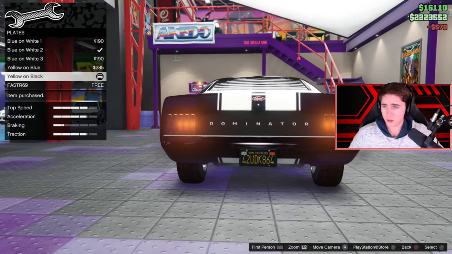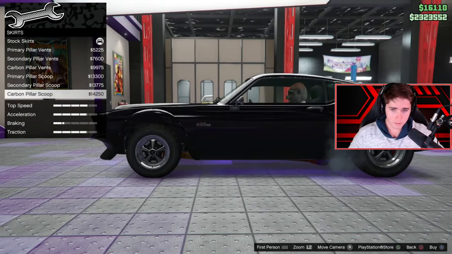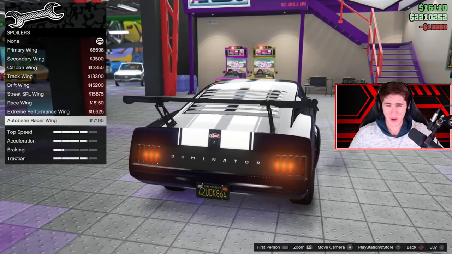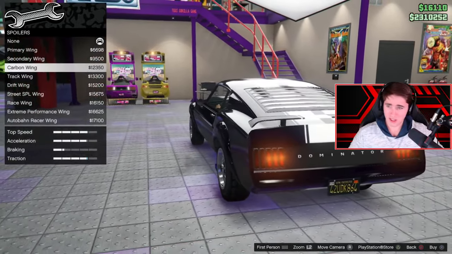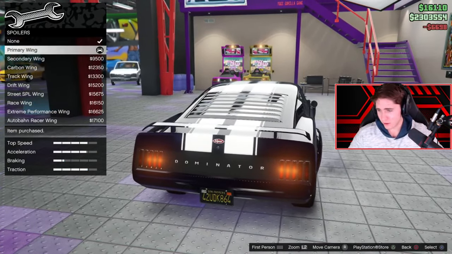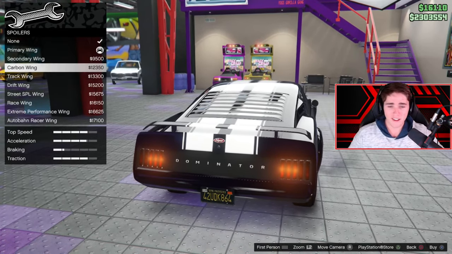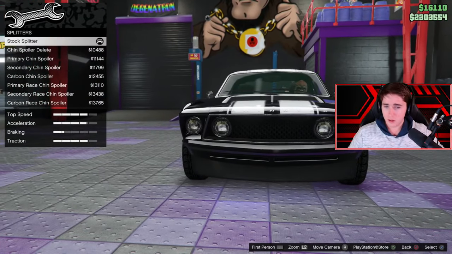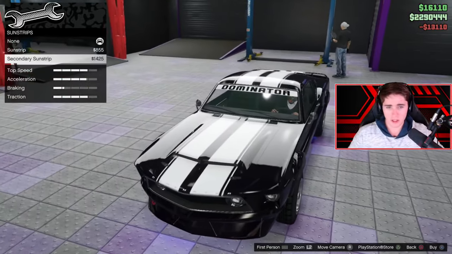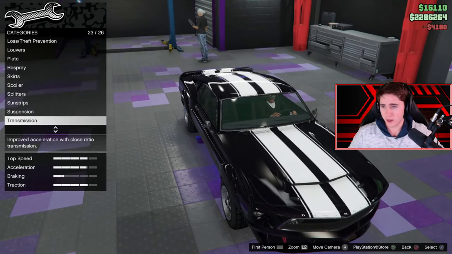Plate. Sure. Skirts. You can barely see it with a midnight black. We'll just put primary spoiler. Ew. Is there any spoiler I like on that? Maybe that one. I mean, sure, I'll put it on. I don't want a big one, though. Kigo Crazy, thanks for the 5. Can you say hey to Trap for me? What's up, Trap? Thank you for the 5, Kigo. Alright, we'll leave that. Splitters. Looks kind of cool. Sun strips, does it need one? Not a big fan of that. Get out of the way, roof. Nah. Suspension, drop that as far as we can.